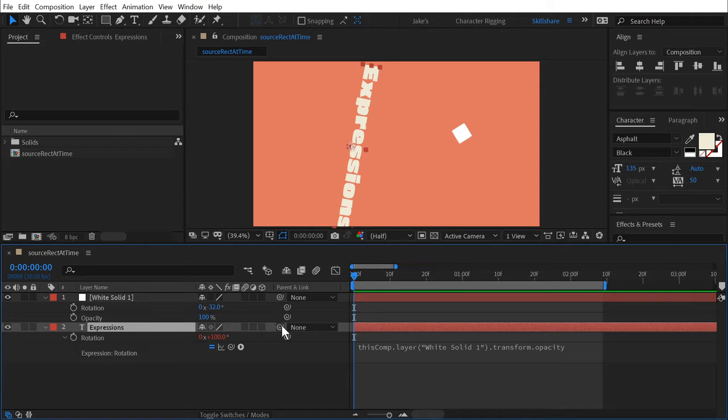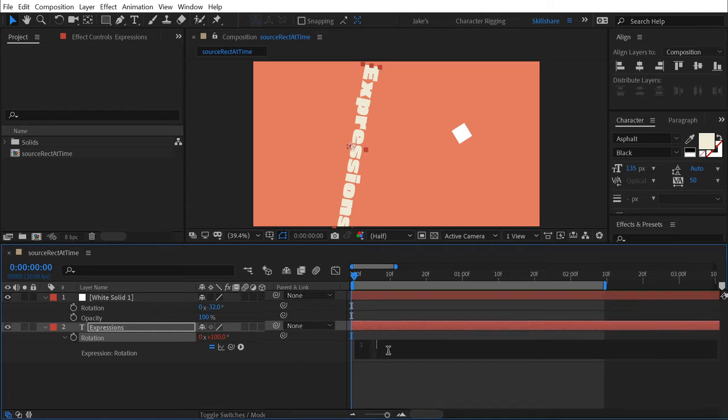Instead of just referencing another property, we can actually use expressions to generate values that aren't based on anything else in the comp. These are through what are called methods. And that's just a JavaScript term for a piece of the language that allows you to generate something. For instance, we could generate a random number value for the rotation for every single frame of our comp. And to do that, I'm just going to edit this expression and erase it. And I'm going to start typing the random method, which looks like this.